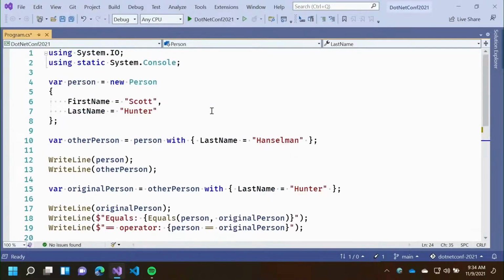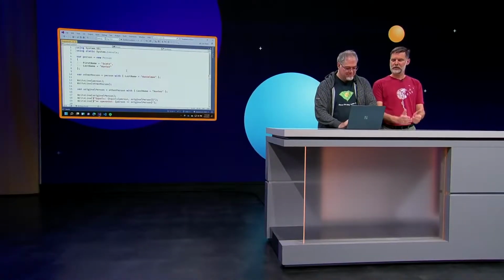And what's cool about this is that everything up top works exactly as it did before. This demo outputs the same information to the console, and the difference is kind of where that record gets allocated. So it's just a difference between class and struct.